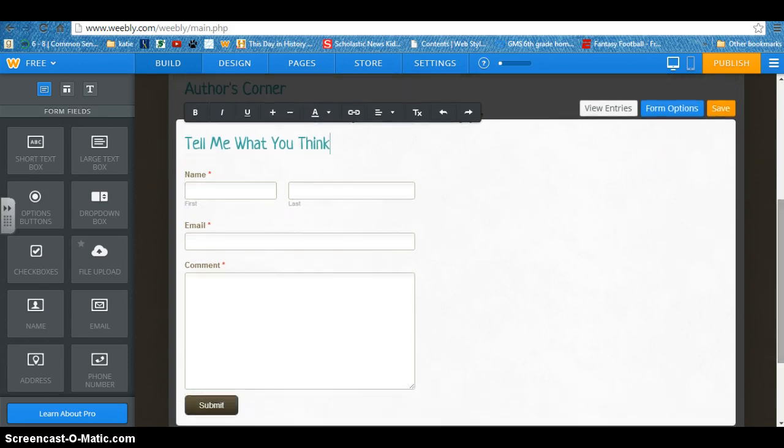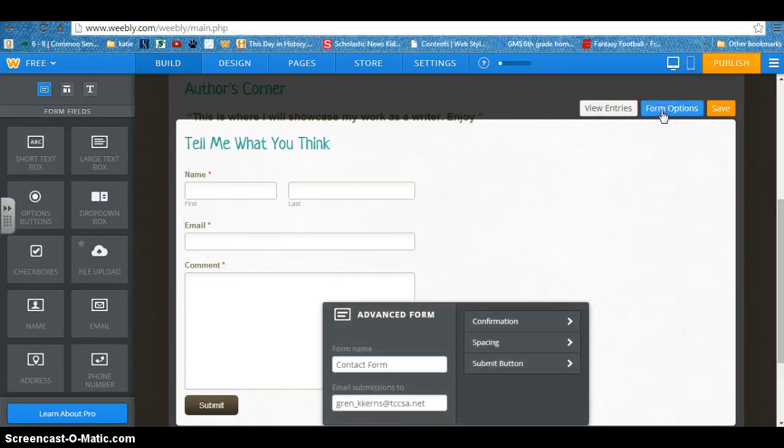And that's about it. That's really all you have to do. People will put in their name, their first and last name, their email address in case you'd want to get in contact with them. Then here's where they will type their comments about your writing. And then all they have to do is hit submit, and it's going to go to your email address. And then you've got some options up here. You know, this is what the form's name is.